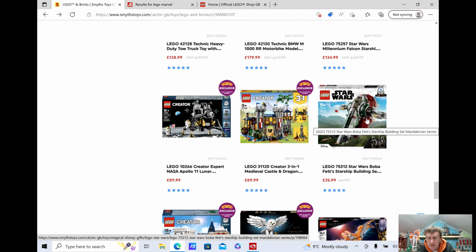Again, 59 to 44 for the daycare centre, and that comes with four figures. And the treehouse went from 69 to 55. That's celebrating the 10 years of Friends, and that comes with four figures as well. But apparently on Amazon, you can save £7 and get it for $48.99 if you wanted to. So big sales absolutely everywhere on that. Lego Technic set, 129 to 110.